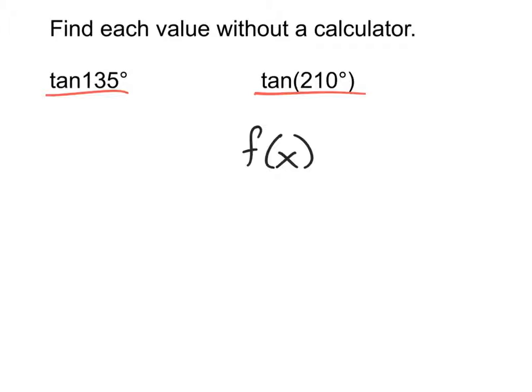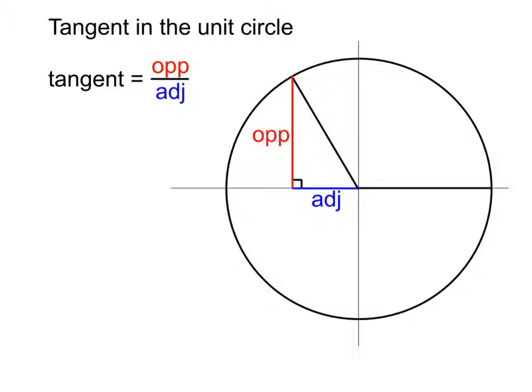All right, so we're going to be tackling now how to find tangent exactly. In order to do that, I've got to step back from these two problems for a moment and look again at our unit circle and our original definition of tangent. Tangent, as you may recall, equals opposite over adjacent. Seeing that in my unit circle here, notice my opposite, that's how far I'm going up. My adjacent, that's how far I'm going over. But recently, we've been seeing that in the unit circle specifically, I can calculate the opposite and the adjacent with some of our other trig functions, right? What would I use to calculate the opposite?